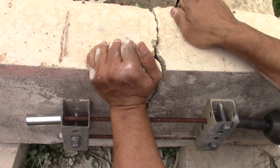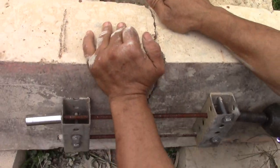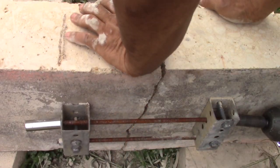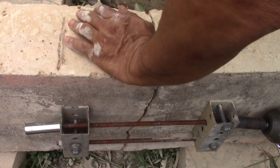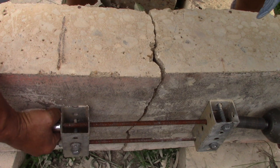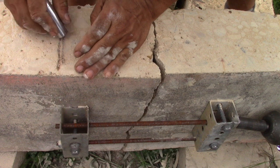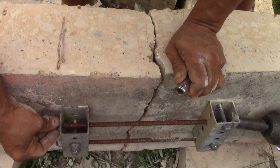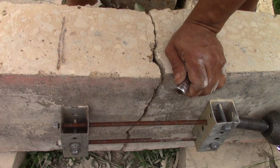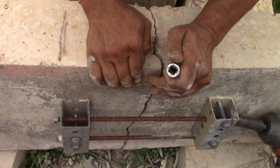Let's get these in alignment. I don't want them crushing like that. Oops. Lost a nut. Hopefully you guys can see it. Let me see. Yeah, you can. So let me get this torqued over a little bit like that. See?